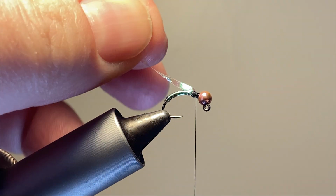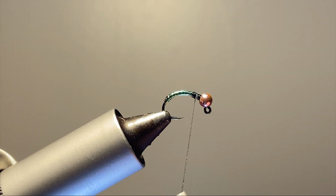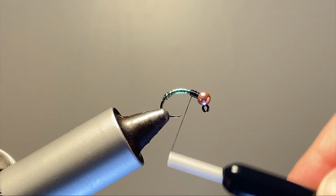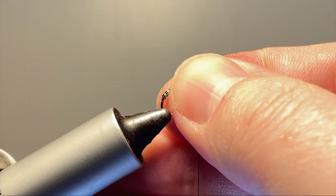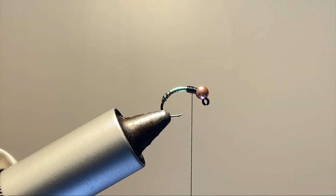All right, trim that out. Make sure it's all wrapped down. That's the other thing I like about this fly, is using the bead kind of as a hotspot color, whichever you want. Make that pink or make it a more purple or something like that. You can really change it up.